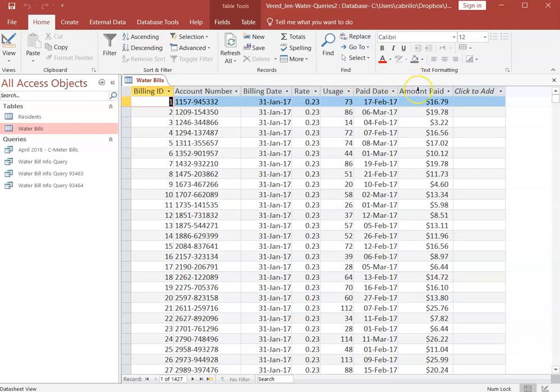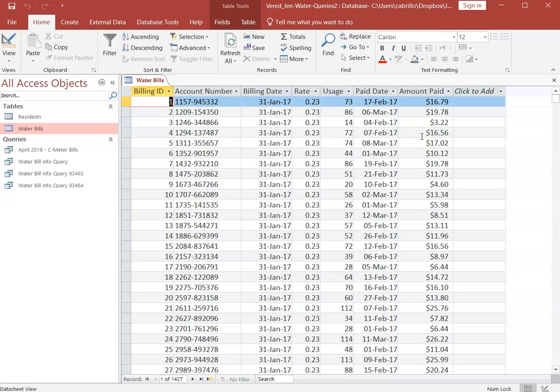And then we have the amount that the people paid, but we don't have what they owe. We don't have that calculated out, and we don't know how much they may owe depending on how much they paid. Did they overpay, underpay, or pay the exact right amount?